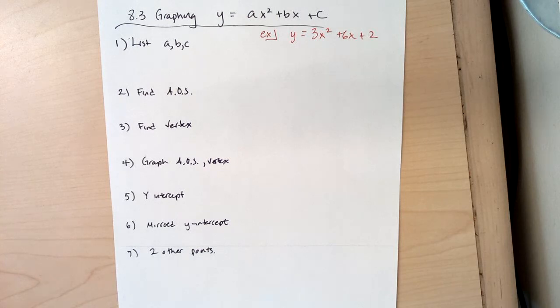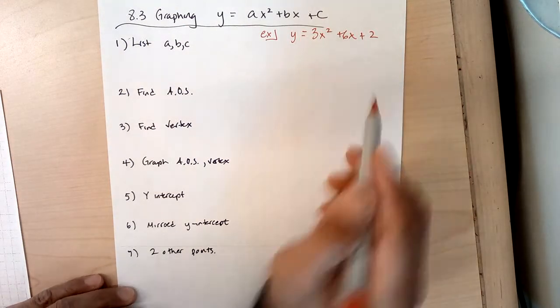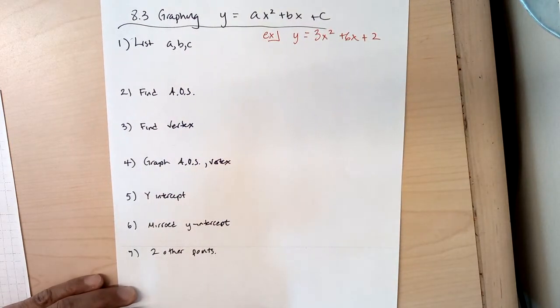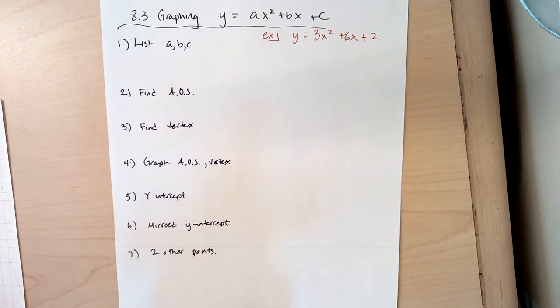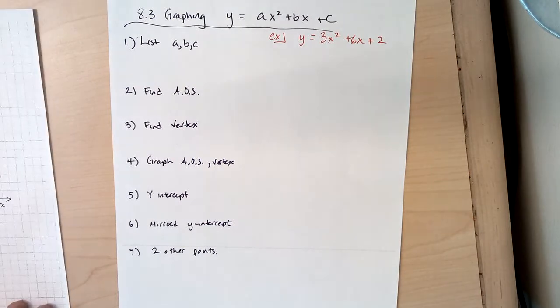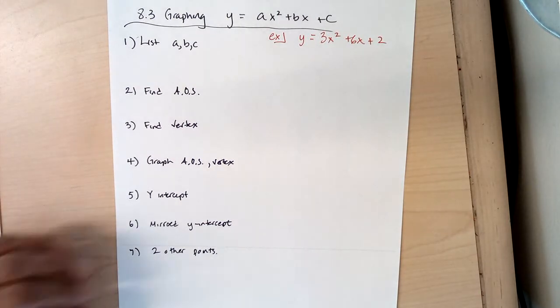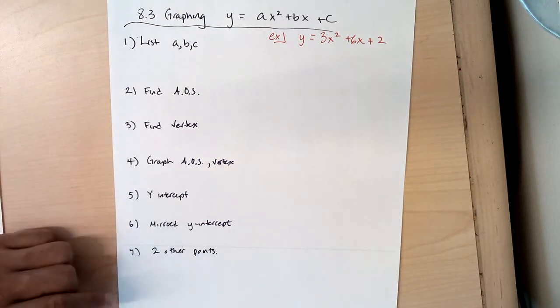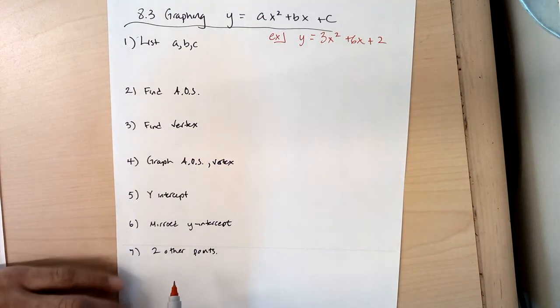All right, continuing with graphing y is equal to ax squared plus bx plus c. I already wrote out all the steps, but here's another example. So we're doing the exact same things that we did on the last example, but I'm going to go back and forth between this piece of paper and a piece of graph paper so I can graph things more accurately. Plus, it'll be easier to see what certain mirrored points are.